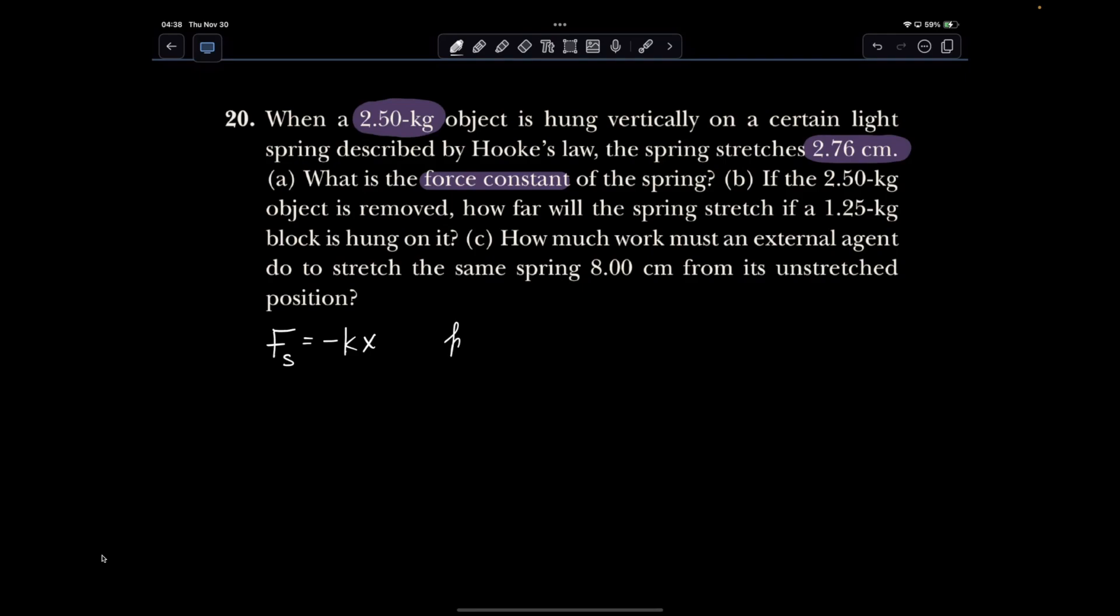And I'm looking just for k, so I'm not going to be looking at that direction. So force of spring will be equal to mg in this case because when we hang something on the spring, that spring is going to be stretching until it stretches so much that the force, its own force, which is equal to in magnitude kx, will be equal to mg. So therefore, I'm going to say mg divided by x is going to be my k.